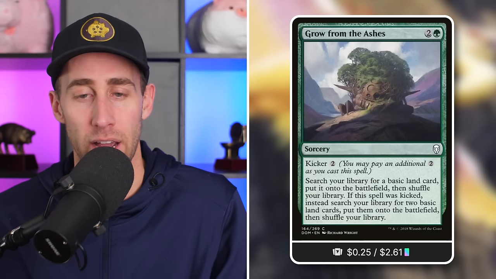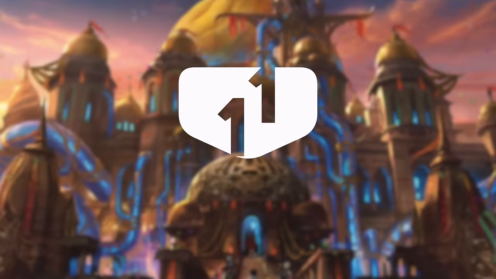Then there's Cultivate. Go get 2 basics. 1 goes into play tapped. 1 goes into our hand. Growth Spasm... Growth in the Ashes: if you kick it, you get 2 basics into play untapped, that you can utilize right away, if not just 1. Harrow, sacrifice 1 land. Go get 2 basics into play untapped, to utilize them right away. And Search for Tomorrow, another great turn one play. Spend 2 for a single green mana, get a basic into play untapped.